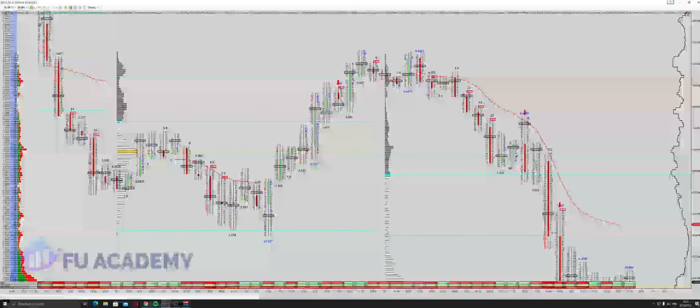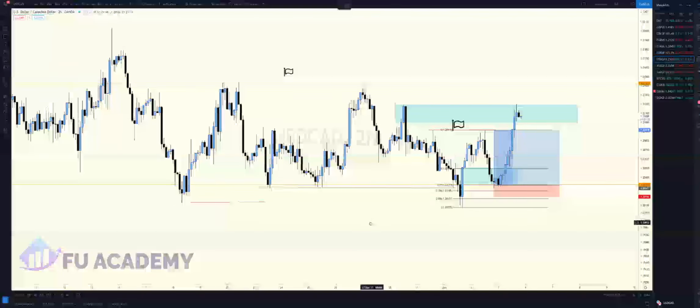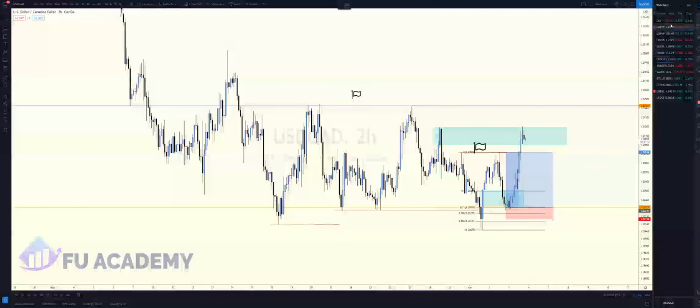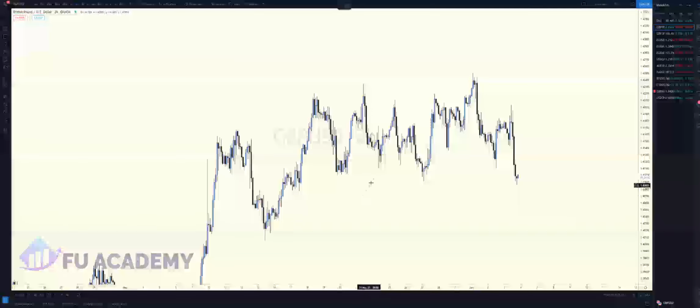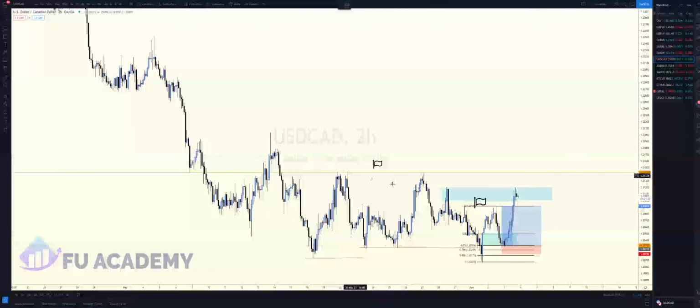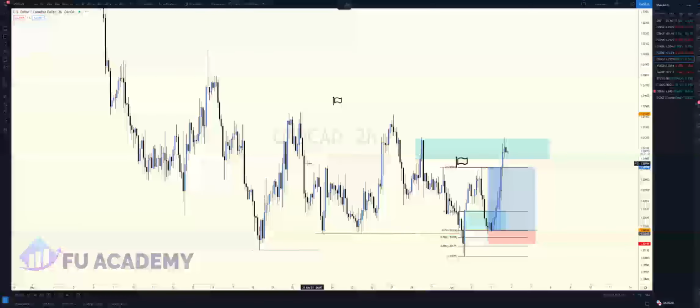All in all, this was an absolute beauty of a trade that we were able to catch right here. We had something similar on GU. If you look at my analysis from the previous Sunday, you can see that GU went exactly like we wanted it to. So distribution occurred. I'm going to leave this analysis to another video, guys, maybe next Saturday. But for now, I'm going to leave you with this USD CAD trade here. Make sure you study it.